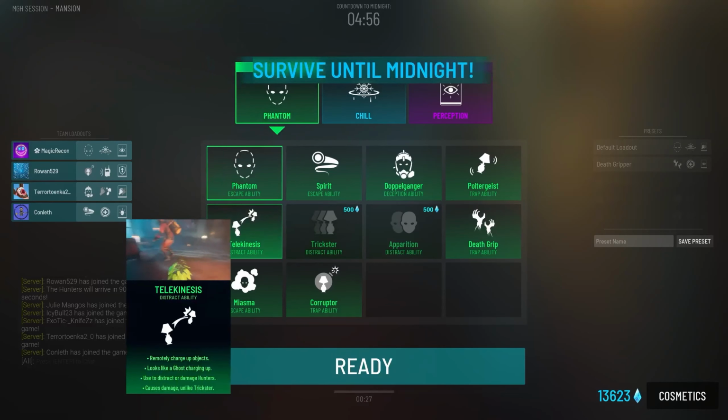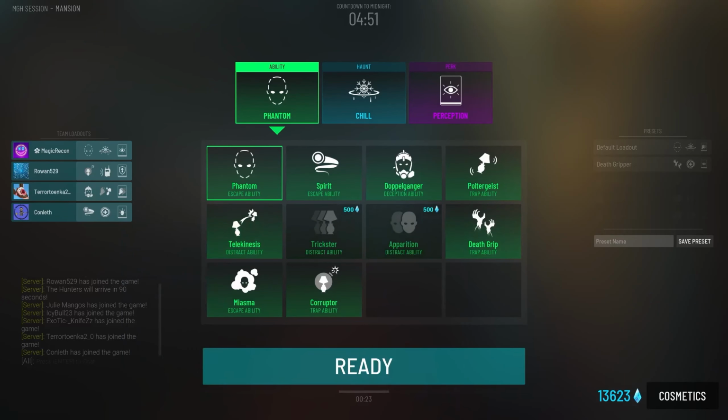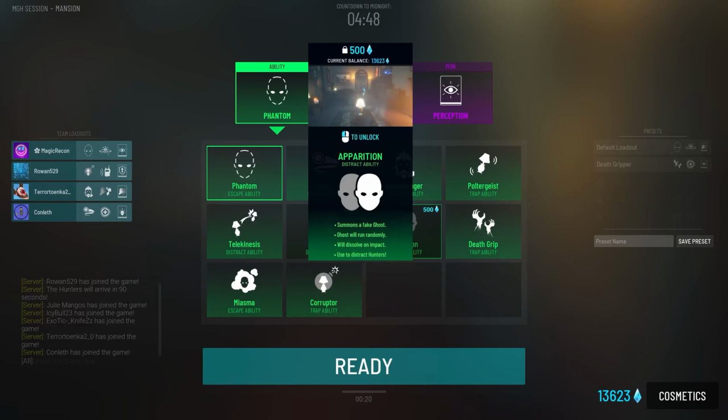If you're going to use that, you might as well just use telekinesis, to be honest. And then if you do hit someone by chance, you at least damage them. Apparition summons a fake ghost. Probably quite good actually for trying to escape.